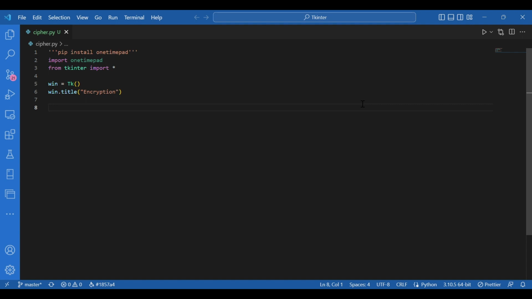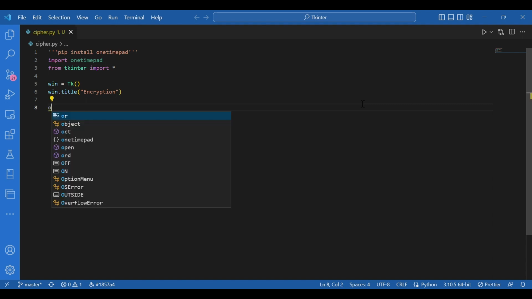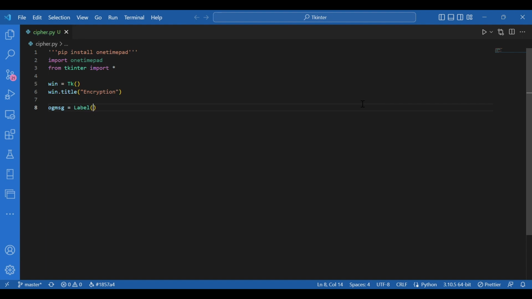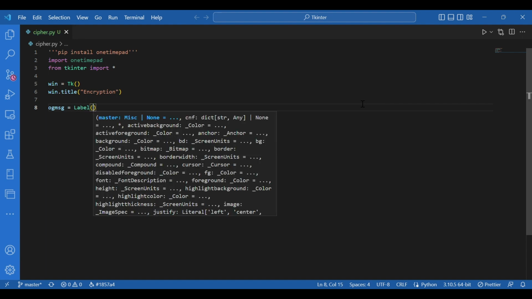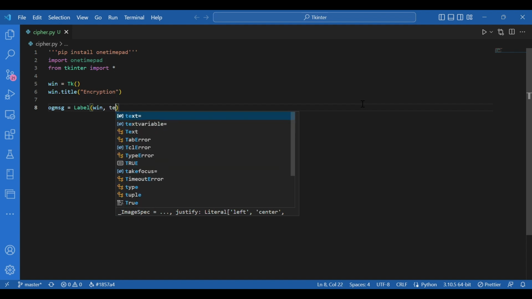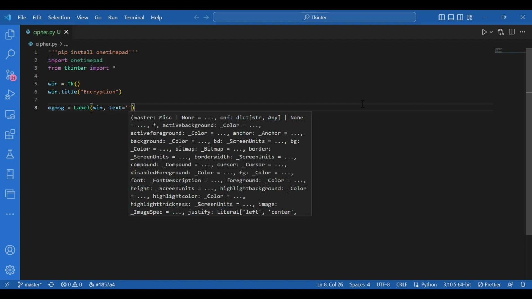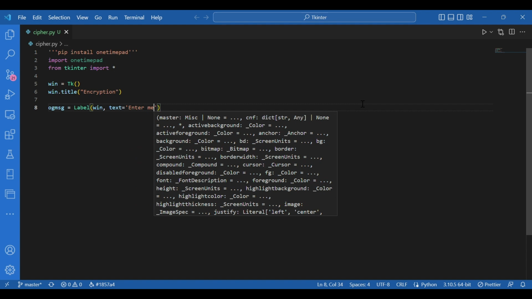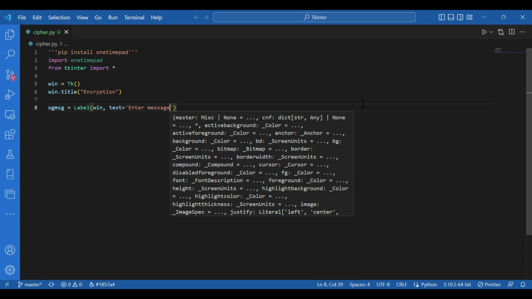I'll first have my variable for the first label for entering the message, which is OGMSG. It's short for original message, and I'll write label. Where do I want this label? I want it on my window, so I'll write win. And what is the text that should be displayed in this label? It is enter message. Cool. Then I'll put it in a grid.